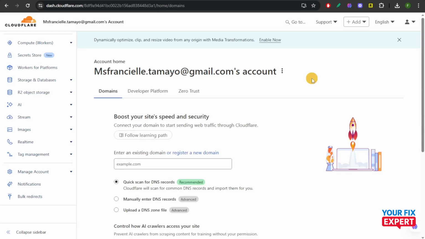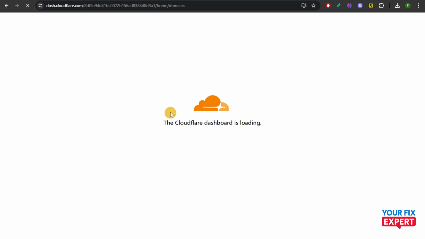This is how you're going to fix the verify you are human page from Cloudflare. So step one is you're going to wait or refresh. Sometimes the verify you are human page is just temporary. So what you're going to do is wait for a few seconds and then refresh the page from the top right here. You can see this refresh icon. So you're just going to refresh the page.